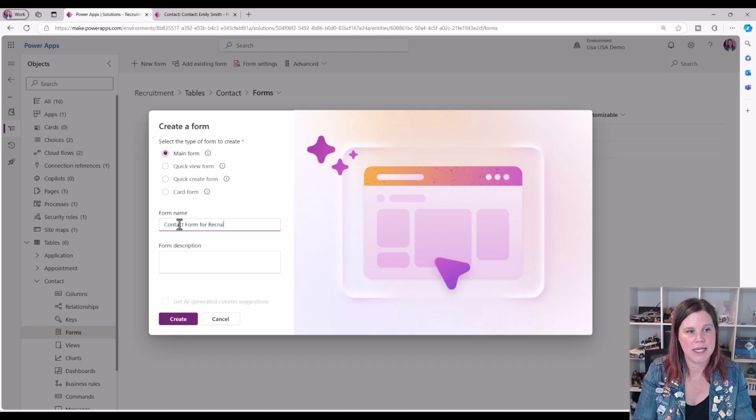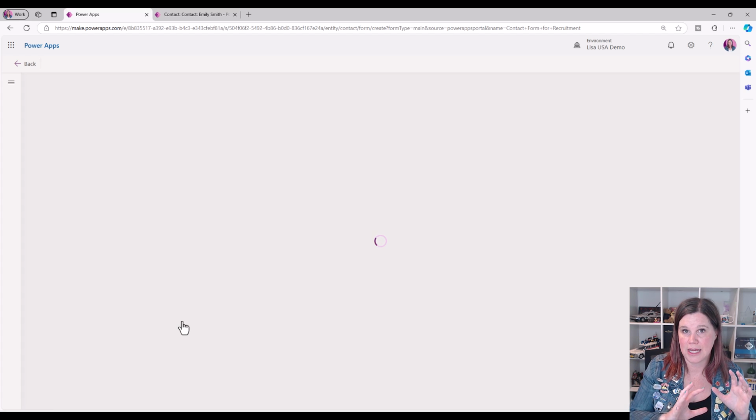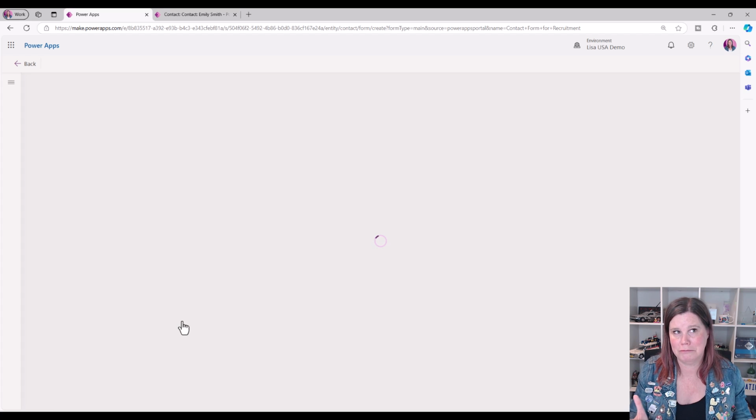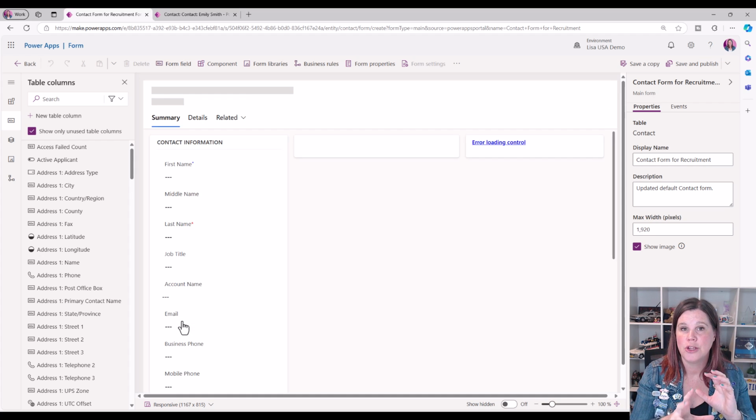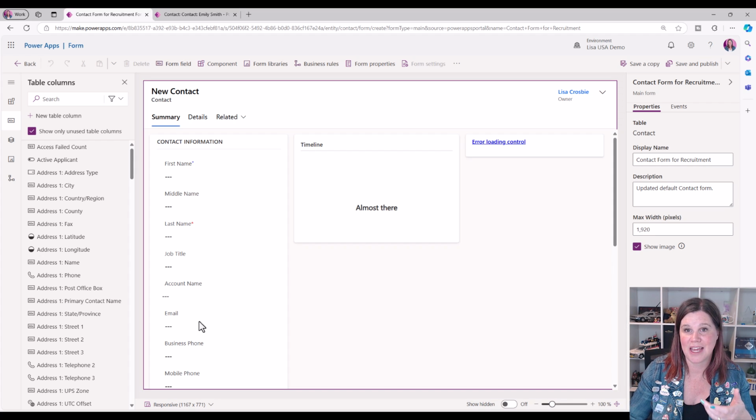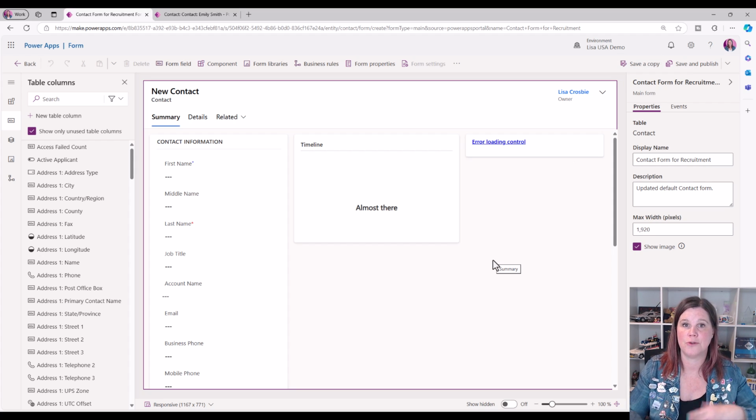What you want to be doing here, generally speaking, I'm working with a form in a standard out-of-the-box table. So the contact table, pretty much every app, well, maybe not every app, but many apps will use the contact table. So I'm starting again with a form, but this table already has that one that I was looking at in there. You can bring that in and do a save as, so you could start with opening that form and then save a copy and give it a new name, or you just start with a new form. So if you've got a brand new table that you've created for the first time, you'll have to do what I just did, which is why I showed it to you that way.